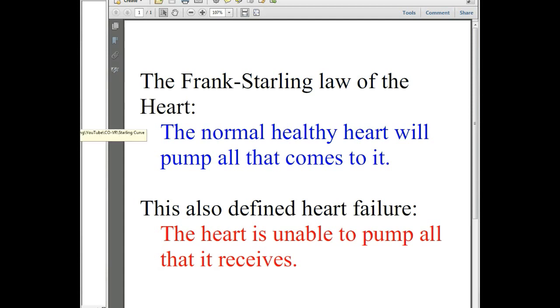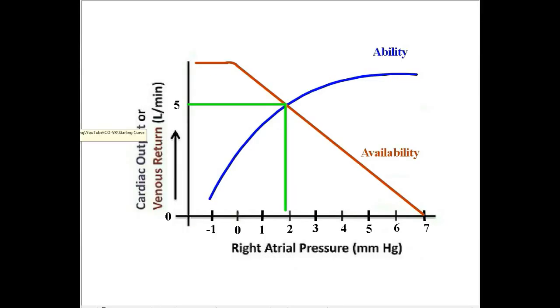Now we can talk about these two systems and how they interact. The venous return curve addresses how much volume is available for the heart to pump. The Frank-Starling curve defines what the heart can do at a given preload. Thus, the venous return curve defines what's available to pump, and the Frank-Starling curve defines the ability of the heart to pump at any given preload or venous pressure. This intersection of the two curves defines the actual cardiac output, because this is the point where venous return and cardiac output are the same. Therefore, on this figure, right atrial pressure is 2 and defines the cardiac output of 5.